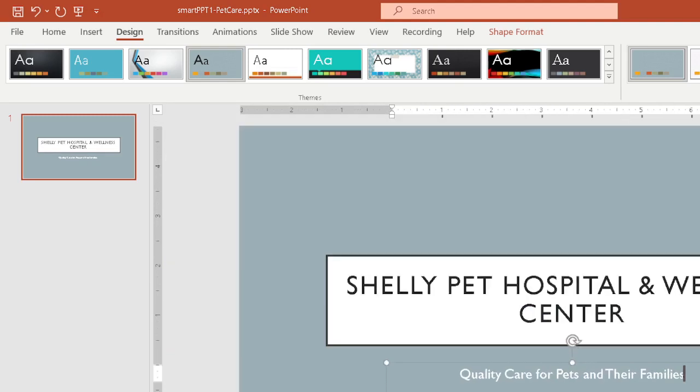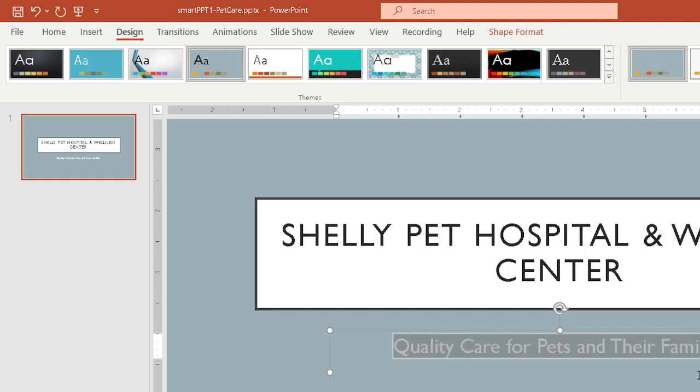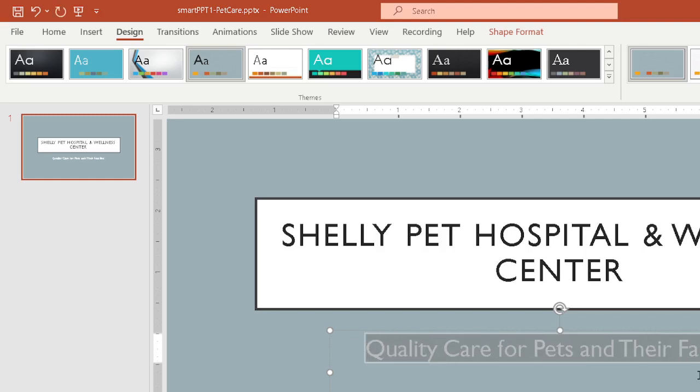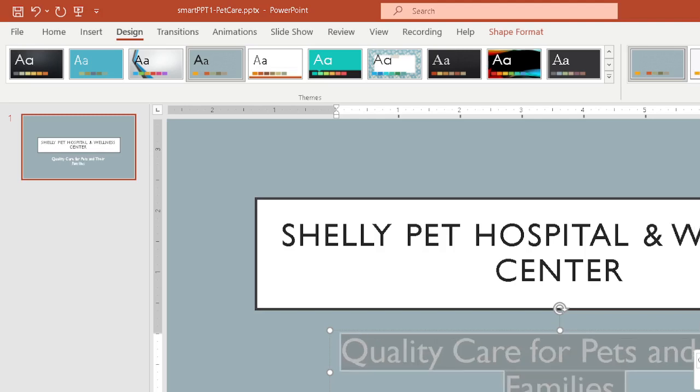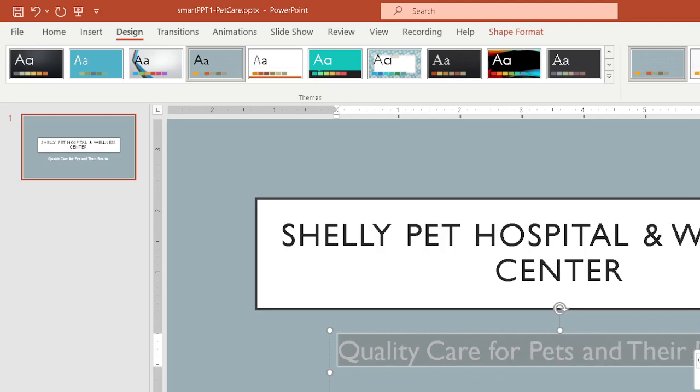I can zoom in and out on that slide. I'm going to Control A, select all that text. I want to enlarge that text to be a little more readable. It's horrible contrast, but we can make it a little more readable by enlarging the size as I use Control Shift greater than, or right click font size selection there, or increase font size icon there. I can adjust my font size just big enough to not start wrapping inside of that placeholder.